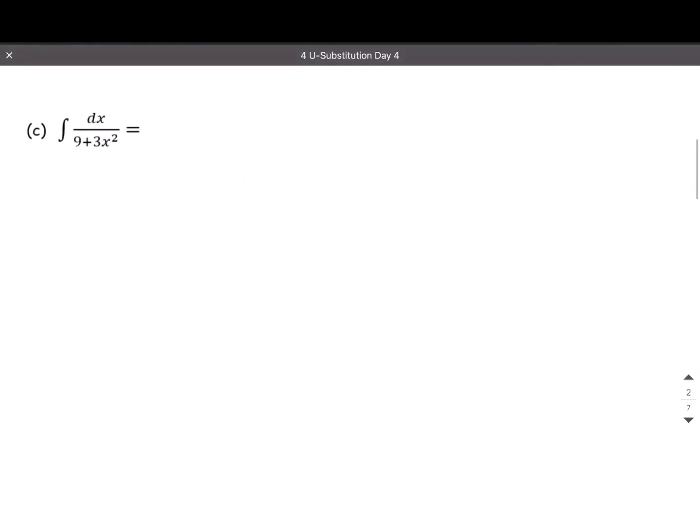Now, they're not always going to be that straightforward. You knew that, right? Now, there's different ways to do this. Let's look at one way first. This gives us the integral of dx over 9 plus 3x squared. The problem is we don't want a 3x squared. We want just x squared. Well, how could we do that? We would need to factor a 3 out of the bottom, which would leave us with 3 plus x squared, right? So now we'd have 1/3 times the integral of 1 over 3 plus x squared dx.